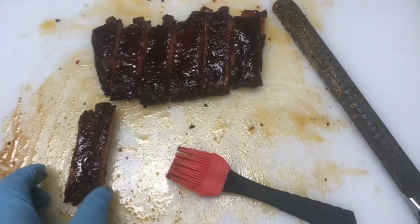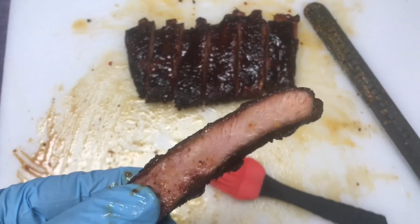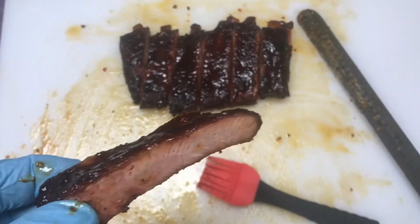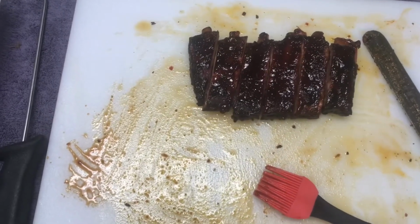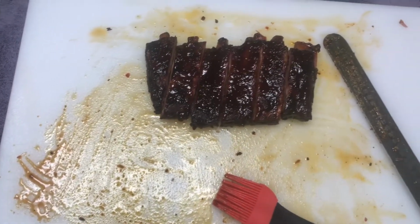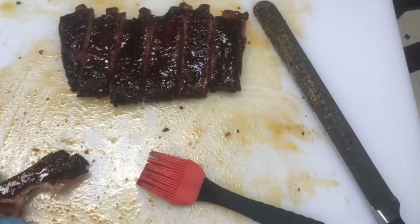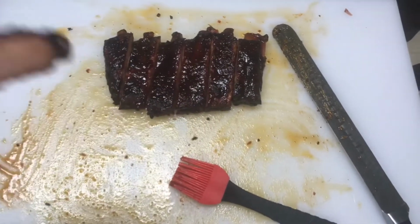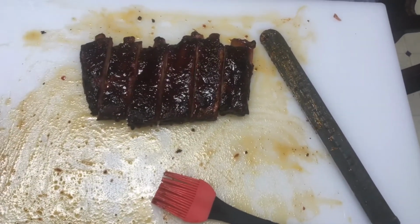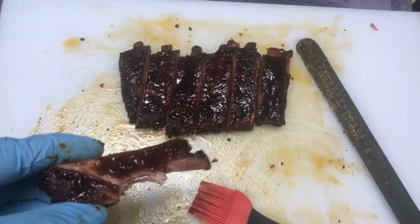Okay, this is the finished product. Beautiful rib, nice and meaty and juicy. Let me take a test bite. And that's the bone from way out on the end, but it's good. Delicious.